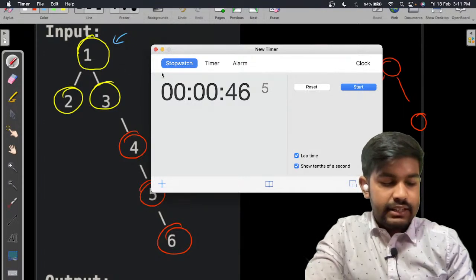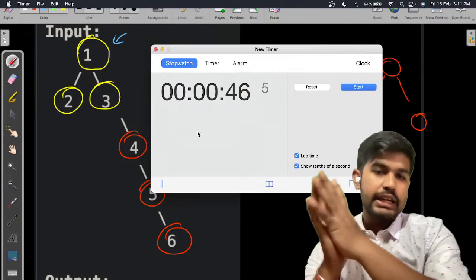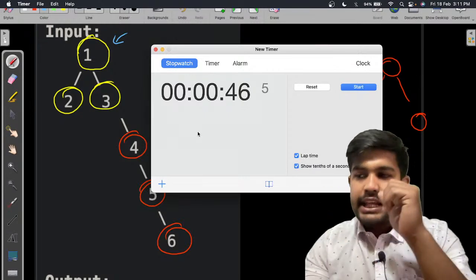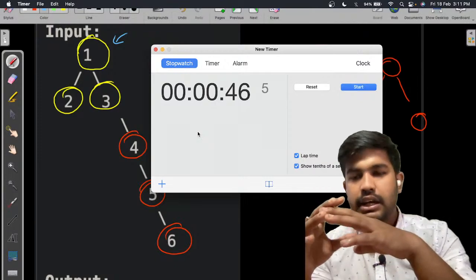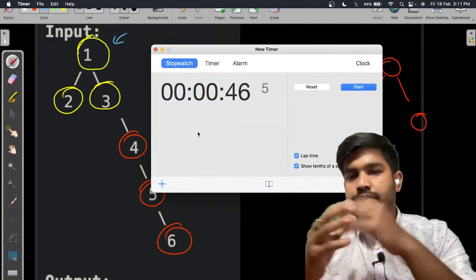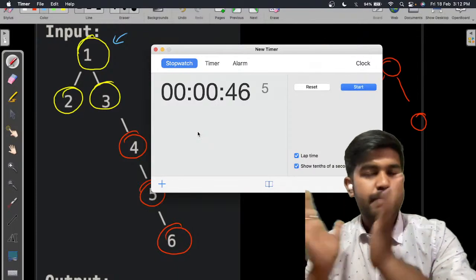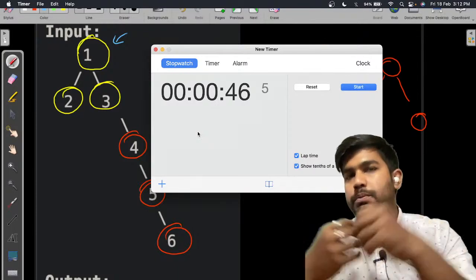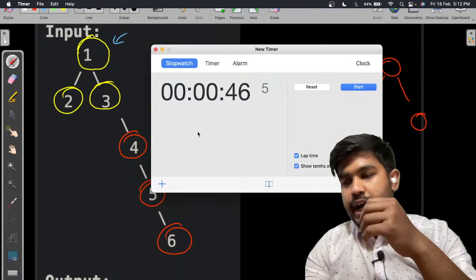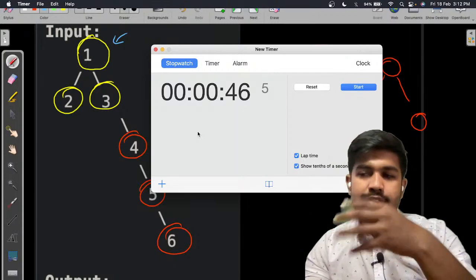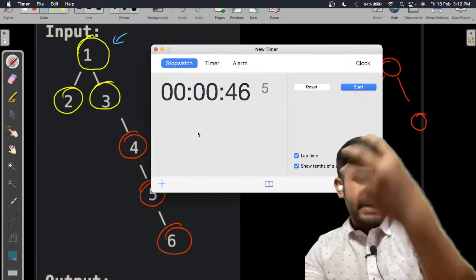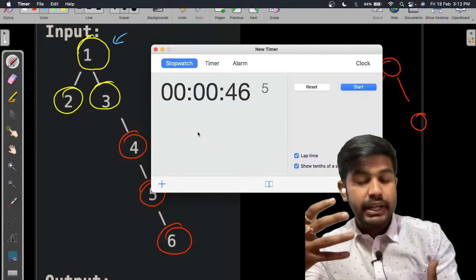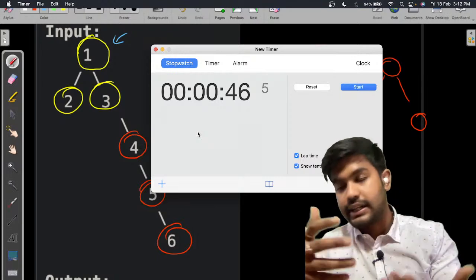We are vaccinating from both sides. So basically, see, we have three ways. Let's take the largest case: it has both a left and a right child, and it has a parent also. So we have three options. Either to vaccinate the left child, or the right child, and we saw that vaccinating the left child and the right child is same. And if we vaccinate the parent, then it would always bring us the same result or better result.